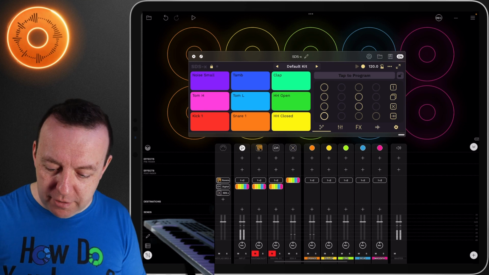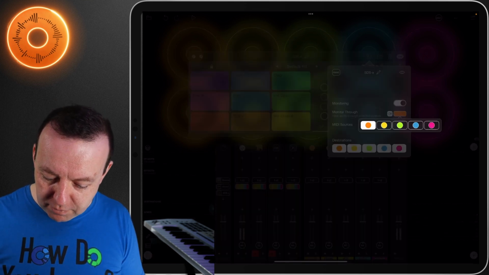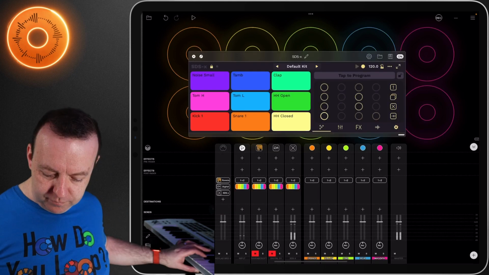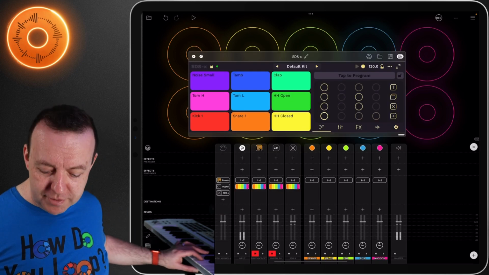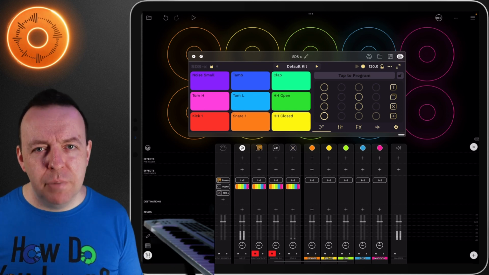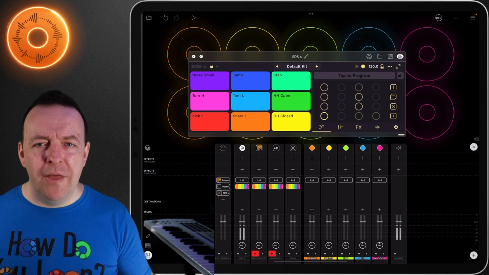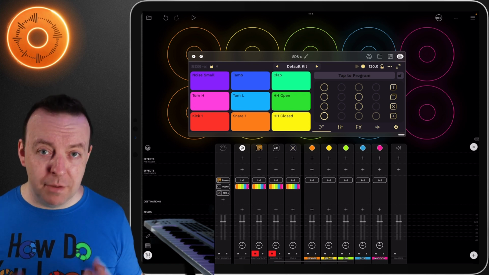If I change this over to monitoring and say monitor in the speakers of 1 and 2, but don't monitor into the loop, you can now see the orange loop is not playing. This is vitally important for you to understand because it's showing you the signal path and the chain of where that AUv3 plugin is going. The MIDI's taken care of.